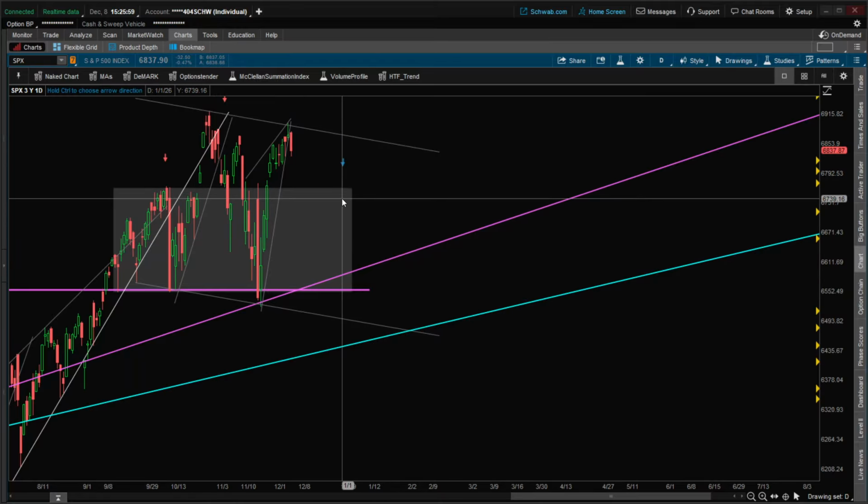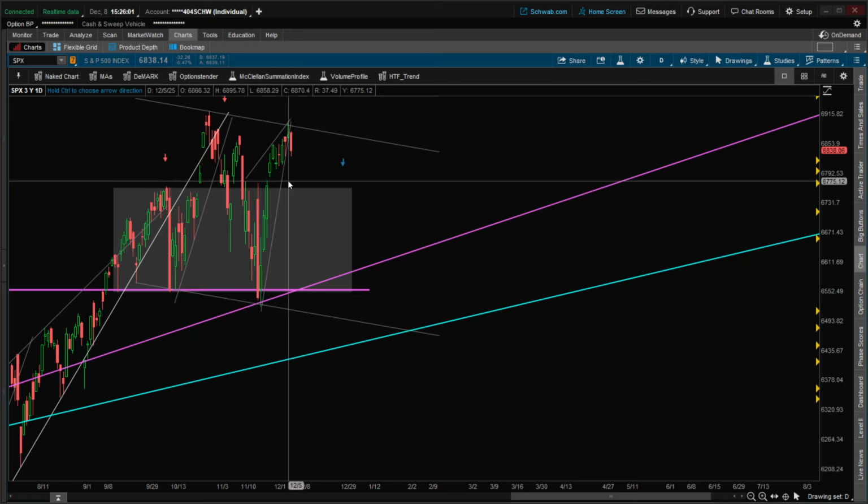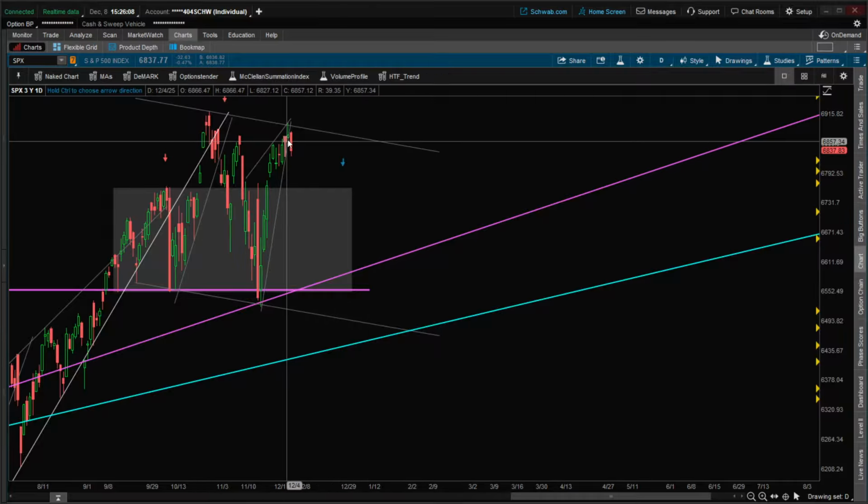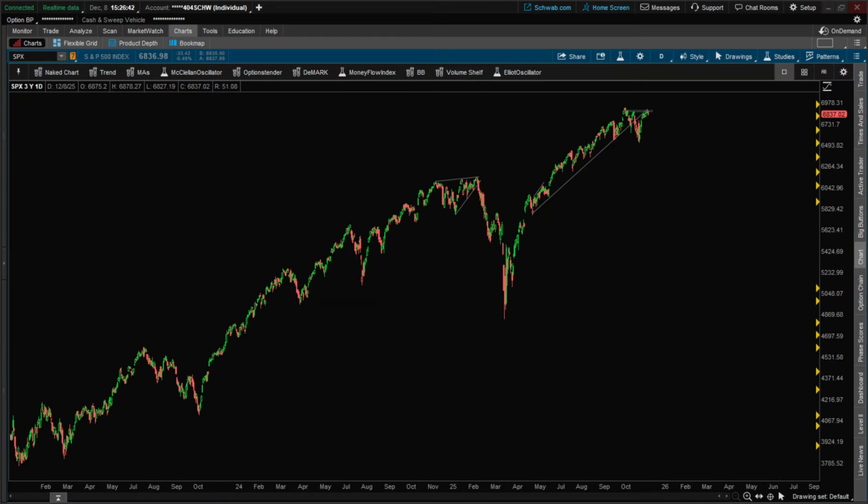So let's see what happens. We don't know that. I'm just giving examples, a kind of a roadmap, just in case price does this, then we do that. All right, so we had our reversal candle here on the daily time frame. We get confirmation from that. Now let's go over to our regular review.